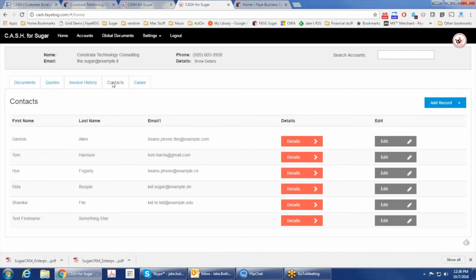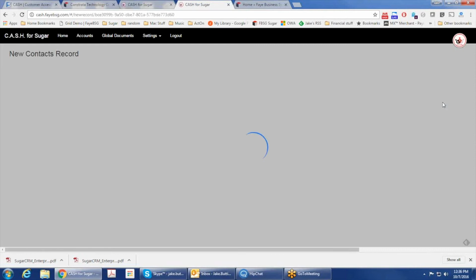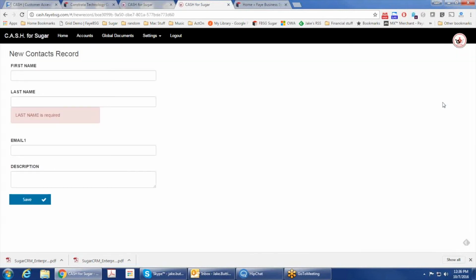There's also, you can have different settings for different modules as well. So you can see here that this actually allows you to edit a contact record, so you can make changes directly on this contact record. In addition, the customer can also create new contacts as well, should they want to.